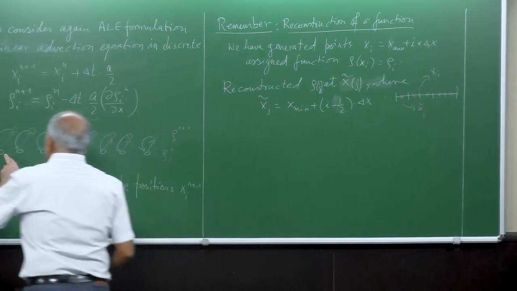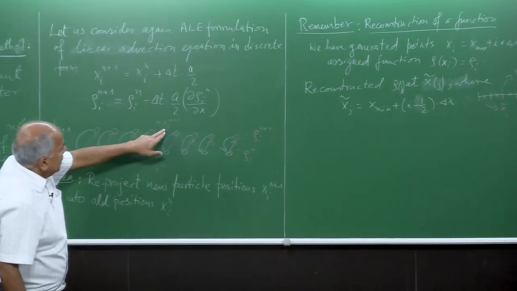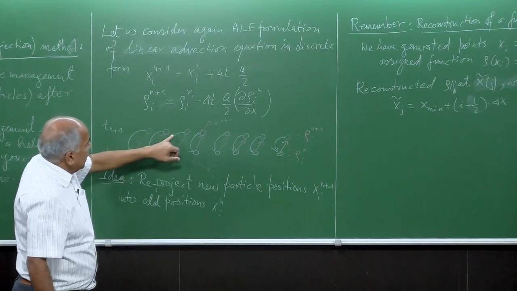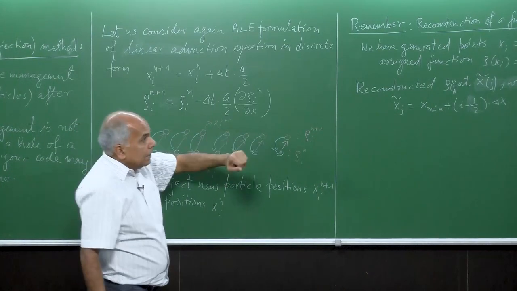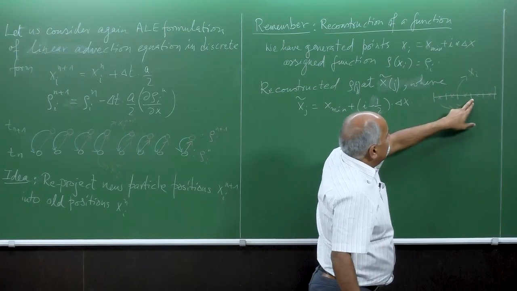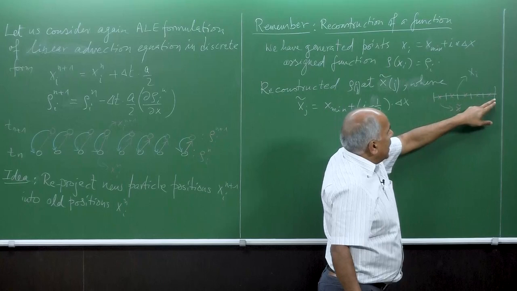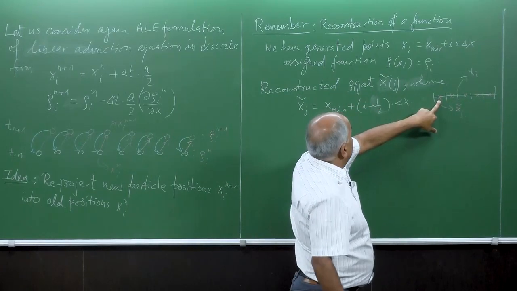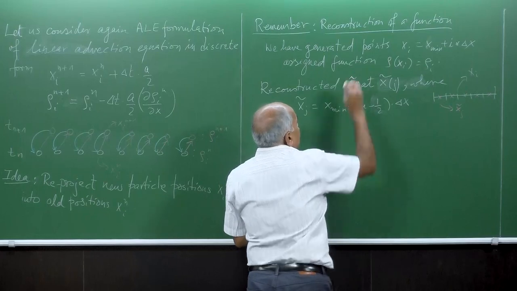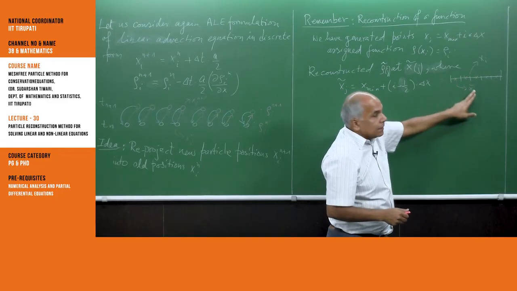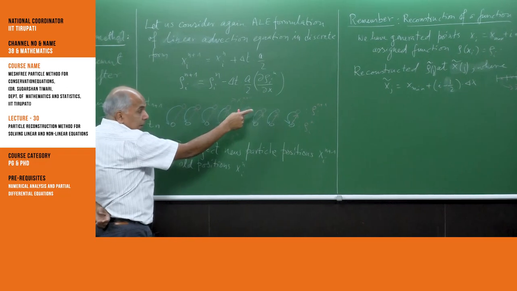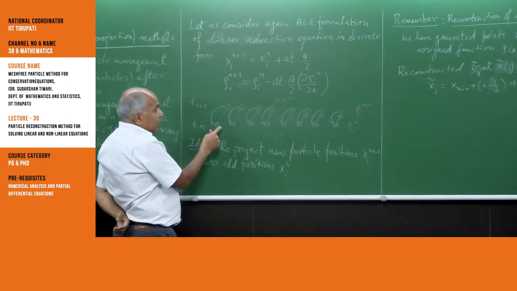Now you see my x tilde is x I n plus 1. Exactly the same. And now I know the value rho I n plus 1 at this x I n plus 1. It means I know the value rho I at this xi point. From this rho I reconstruct the solution, rho tilde of j, at xi tilde j. Exactly the same scenario: I know all the function values at the n plus 1 level, and I want to reconstruct this function here.